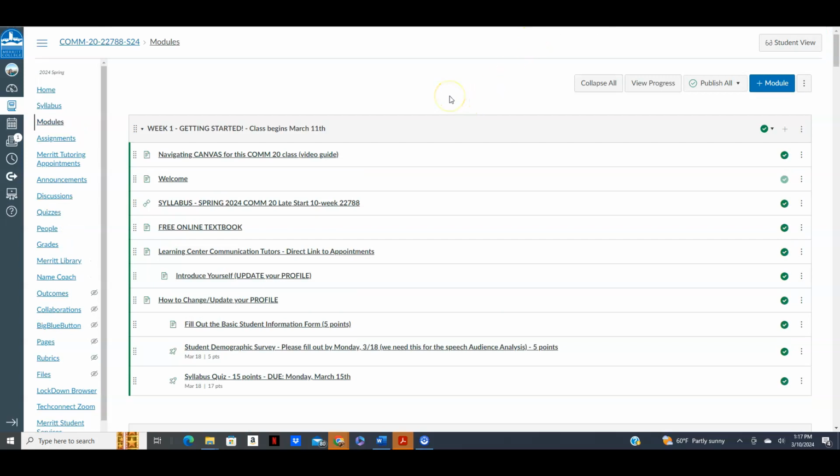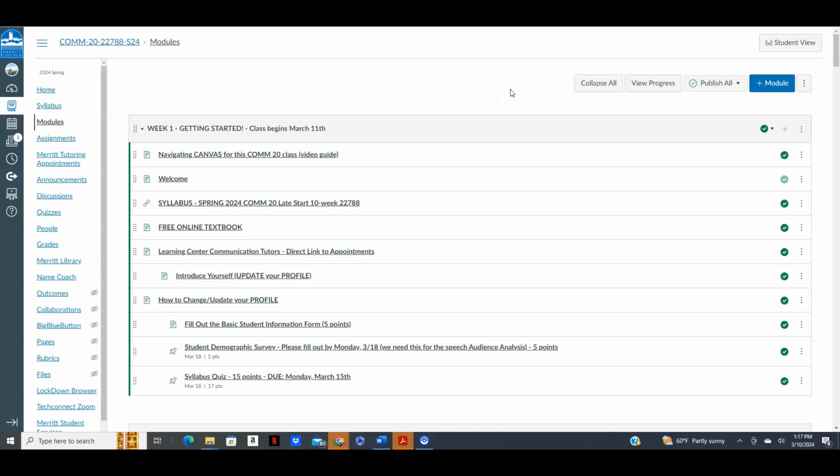So I am still updating things on the Canvas at the time of this recording. However, I will hopefully have this all done at the start of the class, which is Monday, March 11th. If you see mistakes, please let me know. Be kind about it. Just email me or send me a message on the Canvas, and I will make those corrections. I always appreciate when my students point out if I have something incorrect on the Canvas. So please don't be afraid to point out my mistakes. I make them all the time, and I encourage you to let me know so I can correct that for all students. You're doing a favor to all students in the class.